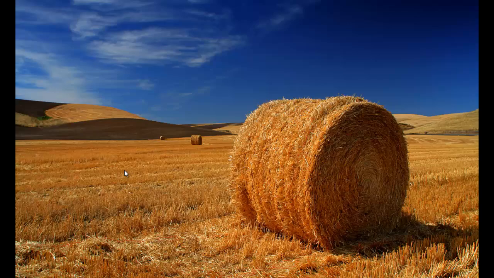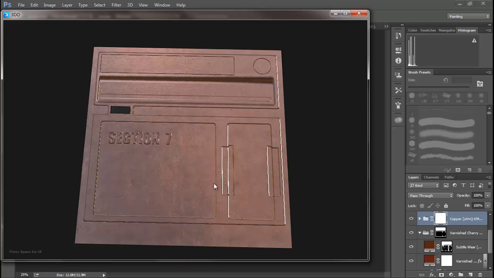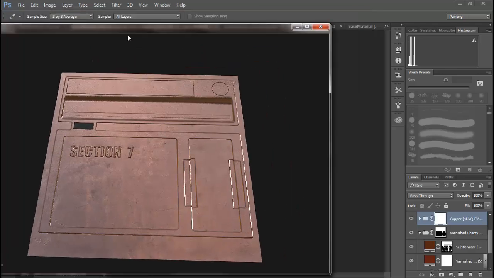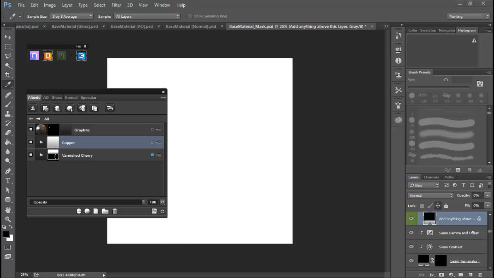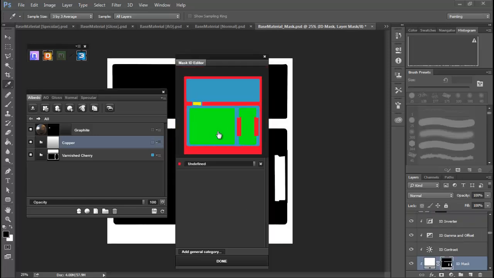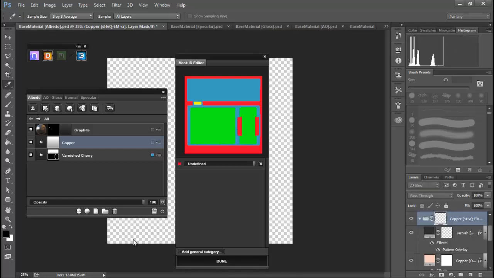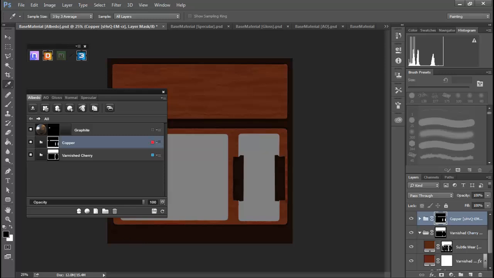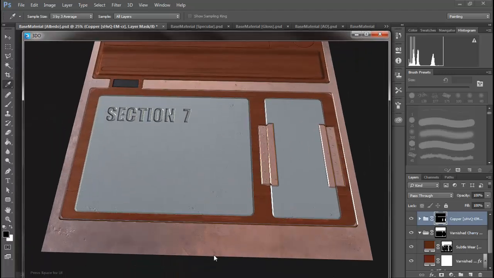And once again, we're going to let that build. Alright, and we've had that build out, and as you can see, we have copper. It's covering everything just like before. So we're going to go ahead and apply that mask again. I'm going to choose our copper, and you can scroll in and out to get it small. Click Done. And now, as you can see, we have a nice copper on here.